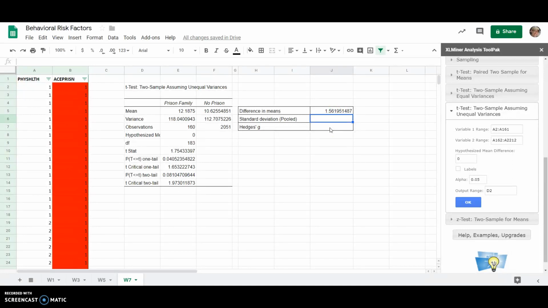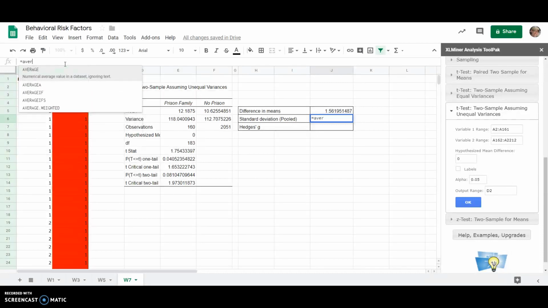Now, we need a sense of, is that clinically significant? I mean, how big is that relative to the study we're conducting here? So we do this thing called this pooled standard deviation. What we're really doing is we're trying to standardize and find out, is 1.5, is that difference a lot or isn't it? We're trying to get a gauge on how big that difference actually is. So we're going to do some funky math here. However, you can just copy it exactly.